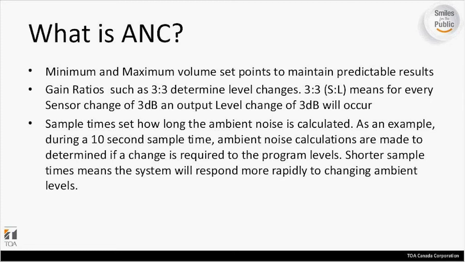Sometimes if it just did it automatically, a short burst of noise could cause your volume to increase rapidly. So we set sample times so that we can sample the background noise, anything from 10 seconds all the way up to 5 minutes, so that we can take the sample of the sound and then determine whether we're going to increase the sound or decrease the sound, or we're just going to leave it the same. Shorter sample times will make the system respond more rapidly. Longer sample times would make it respond slower.